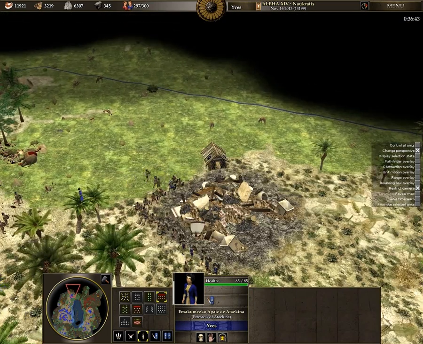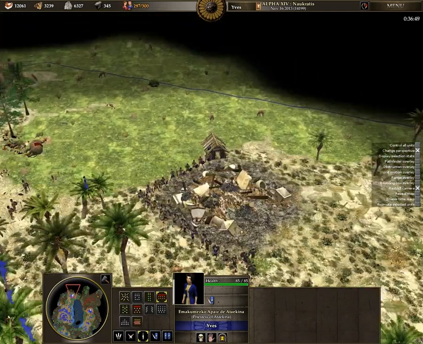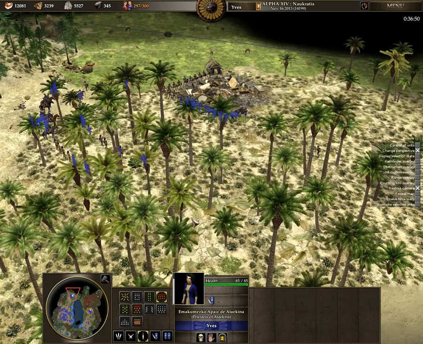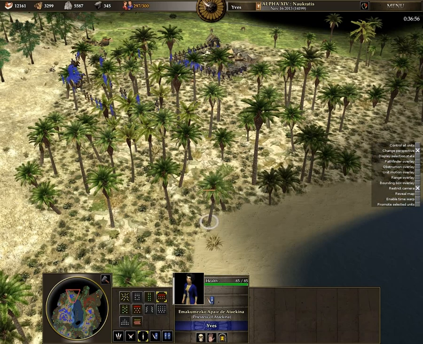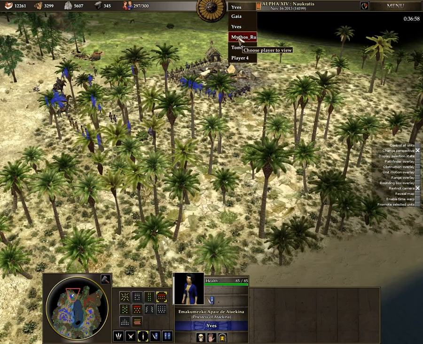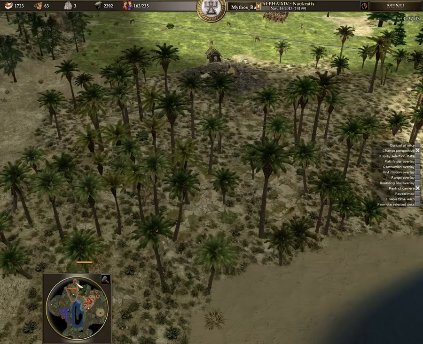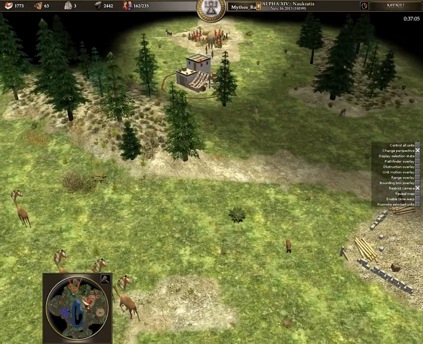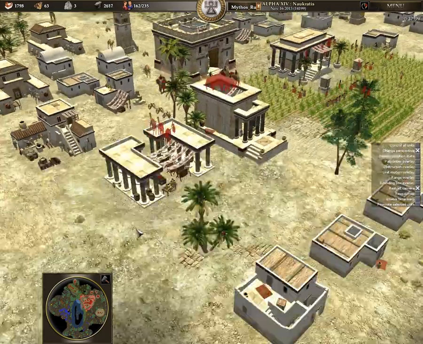Yves has successfully destroyed the civic center of Mythos here in the north. Yves has reached his population limit, while Mythos is at only half of that. So here you can see the pretty big imbalance in the game for Mythos, and Yves is looking pretty strong.